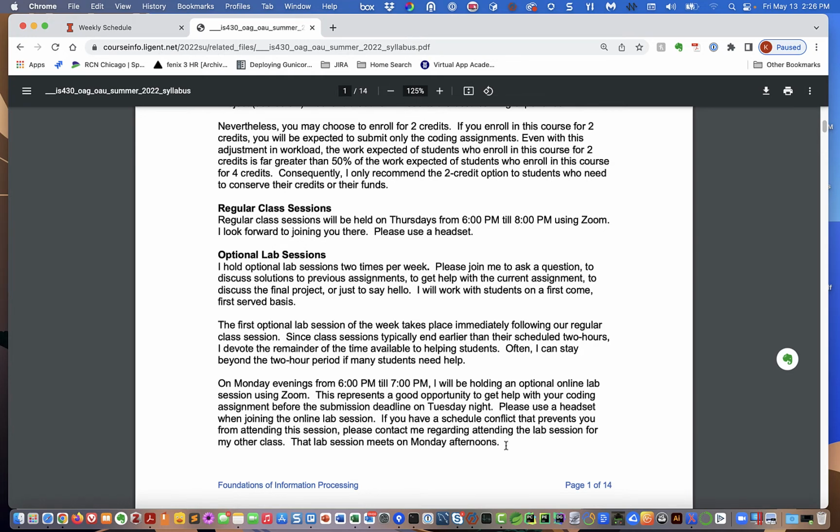And then the dedicated online lab is a 1 hour time. And generally, they're going to be on Monday. Okay. And for this A section, they'll be from 6 to 7 in the evening. And for the B section, they'll be from 4 to 5 in the afternoon.